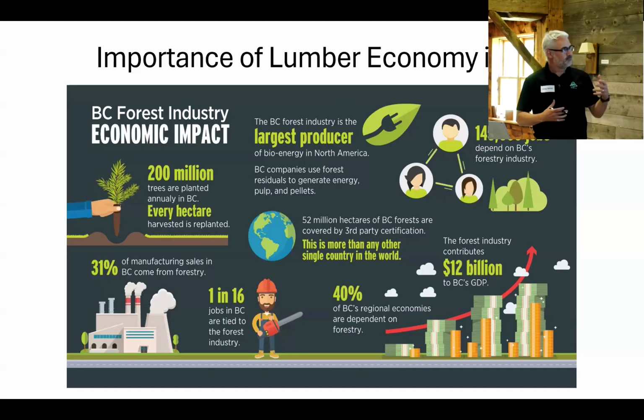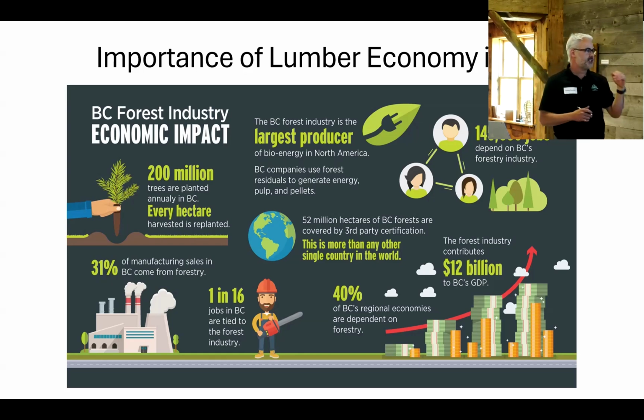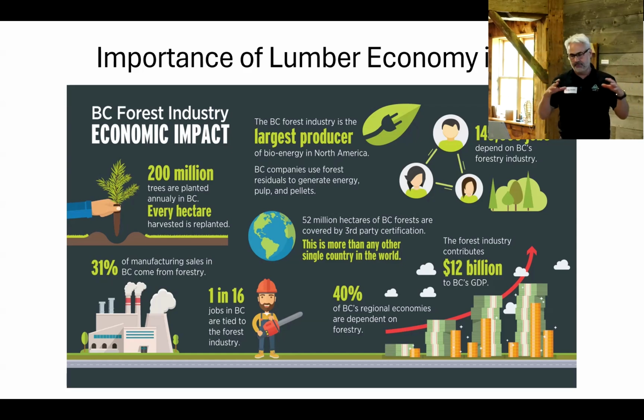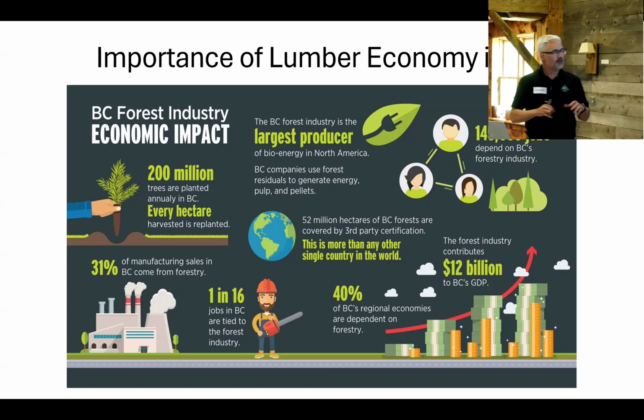Let's first talk about trade and its importance, and who the largest customer is: the United States. There's a quick slide that shows a few BC stats regarding the forest industry's economic impact. It's a major player in British Columbia. This slide is a year or two old, so it's shrunk a little bit, but it's still very significant. These are large scale provincial statistics, but when you're in a small community like we are, it's a big deal. It's a very important thing. We're the largest employer in the area, and we're one of the last remaining mills between ourselves and Prince George, when you go up the Yellowhead Highway. So there are a lot of things as far as the importance to BC.